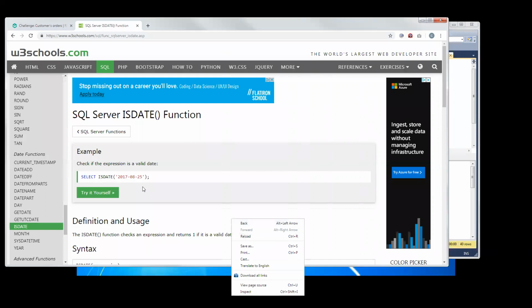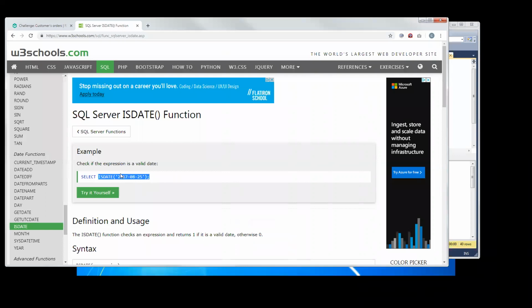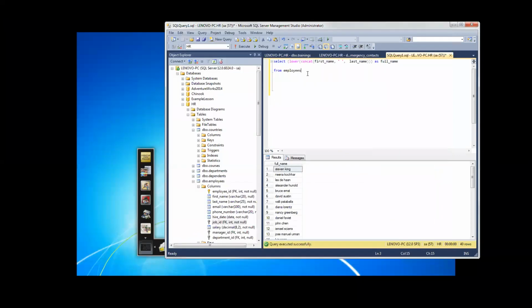So what I can do is try that for us, okay? Just to see the practice of it for us. So I hope it works for me with exist. Exist. So let's first say is date here. Is date with what? Hire date. So let's try select is date hire date.